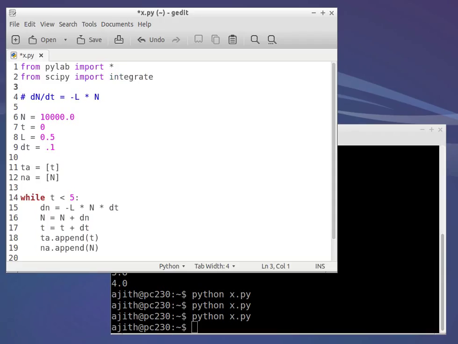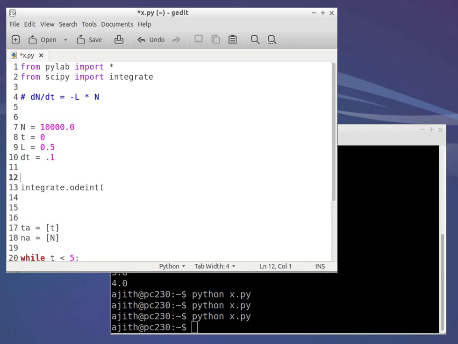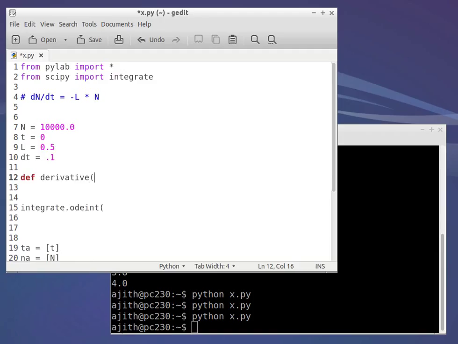Okay, so you get that, and now we have to define the function now, or let us say we just call this integrate.odeint. So first thing it will ask is what is the function, that is the derivative, that is this differential equation, right? So let us define that as a function, like say define derivative, and we put here say y, and we also have to put another variable t, even though we don't use it here, it is required for the solver. And the differential equation should return, actually that is minus lambda into N, right? And this N is this y here.